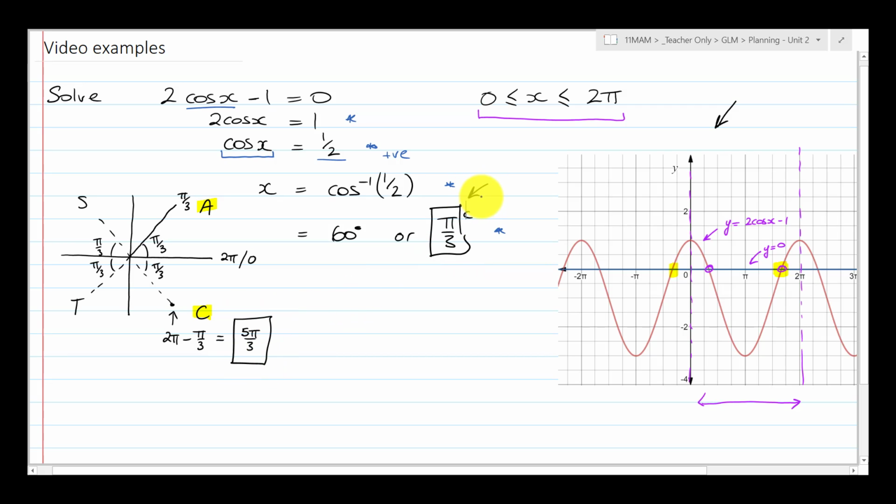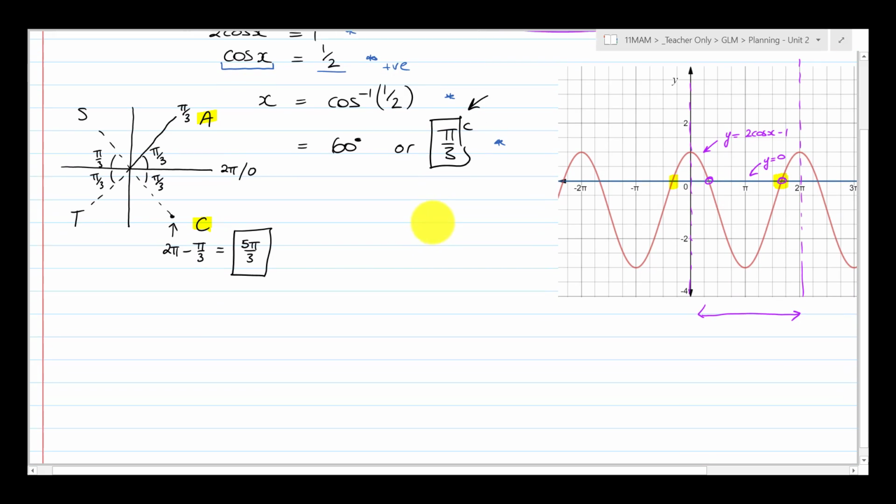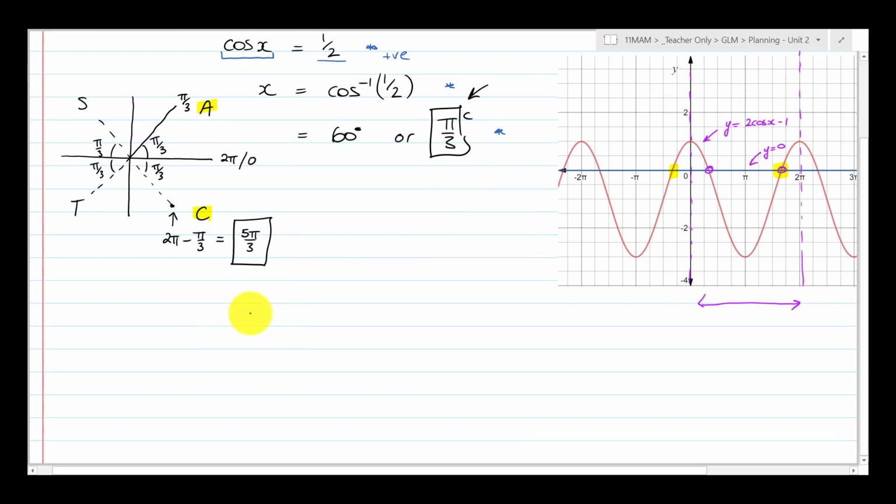This solution is often called the reference solution. And the way I would set my question up now is by setting up two sets of solutions. x equals pi on 3 and x is equal to 5 pi on 3. And this will become really important a little bit later on. In video 3, I'm going to give you a second example where we now have to find further solutions. But for now, we're actually finished.